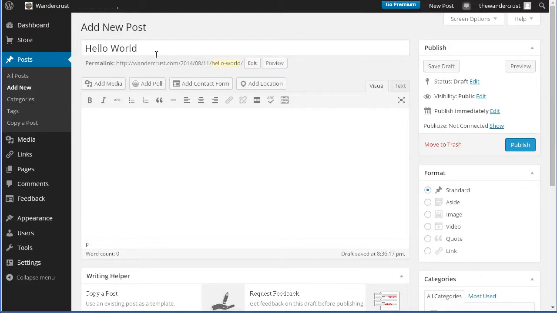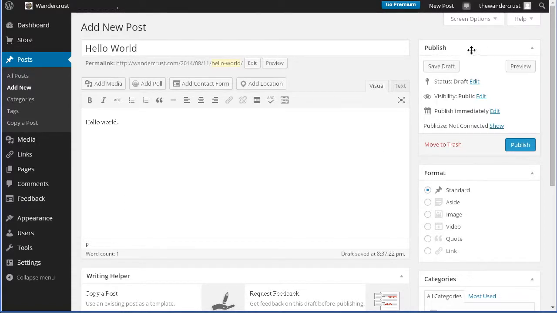And right below here, we have the option to add different kinds of content, pictures, music, things like that, contact form. And then in this white area is where we can actually start to add our content. So if I just started typing in here, you can see it's just like Microsoft Word or any kind of text editor or word processor where you could just type it in and make your formatting options. And on the same screen, if you remember our home screen we saw on our dashboard where we had those different blocks, these are almost like different little widget areas related to our posts that give us different functionality and different changes we can make about our post itself.